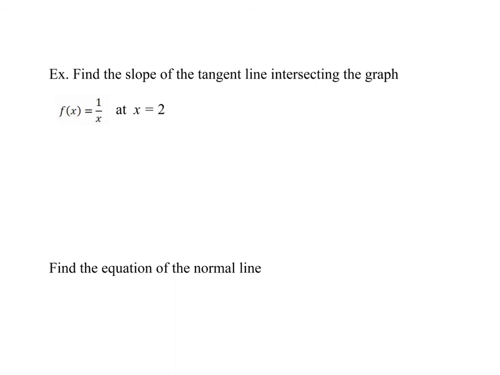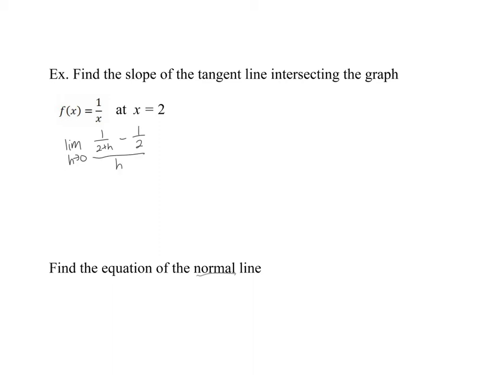Okay, here's another one. It has two different new things to it. The first part is it's a fraction, no longer a quadratic. We've got a rational graph. And the second part that's a little different is we're looking for the normal line equation, but you'll see it's not that much different. So for the first part, again, let's do our limit formula. So we'd have f of x plus h. This time I should be able to do it all in one step. So let's try it here. So we'll have the limit as h approaches 0 of f of x plus h. So x in this case is 2, so we'd have 1 over 2 plus h as our first part. Take away f of x, so that's 1 over 2, and our bottom is just h.